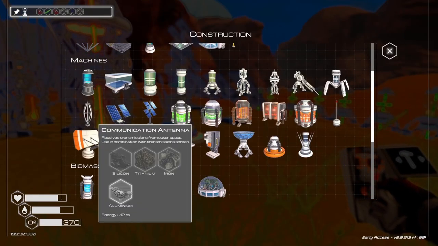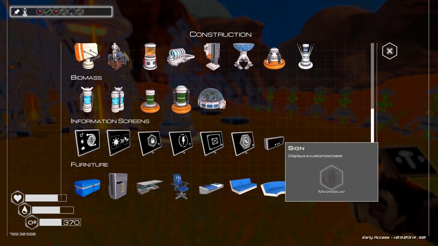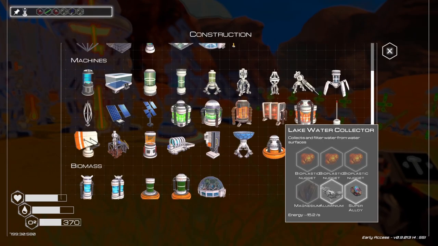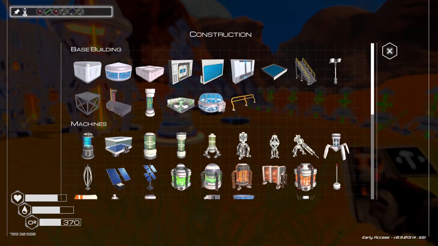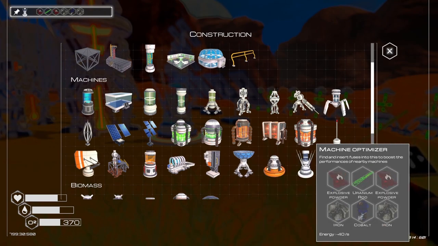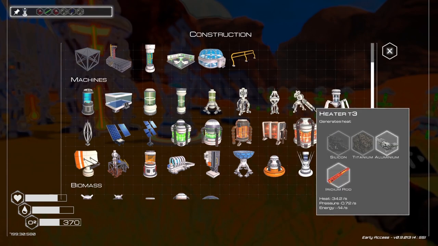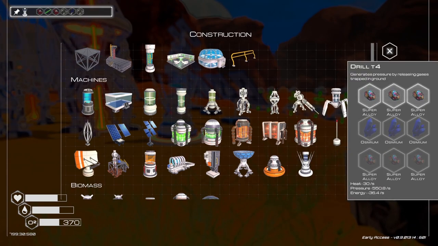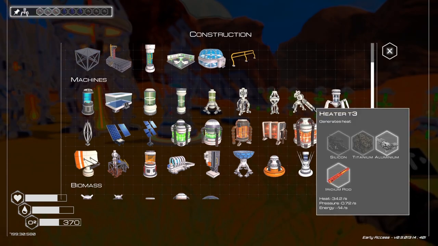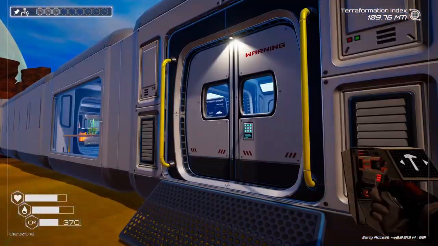How-to guide or anything like that. Next thing we want to try to build. We got that. We got flowers. I want this drill. So we need three more super alloy, I mean.